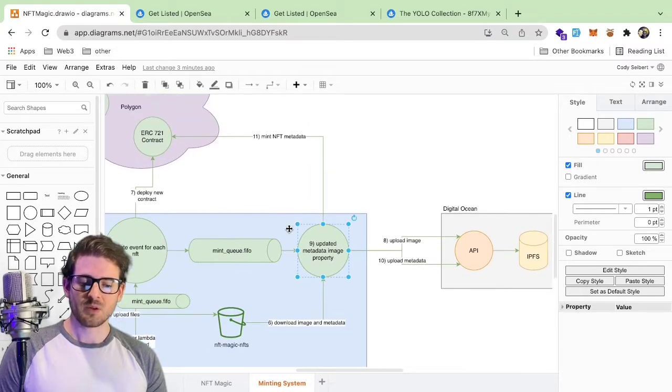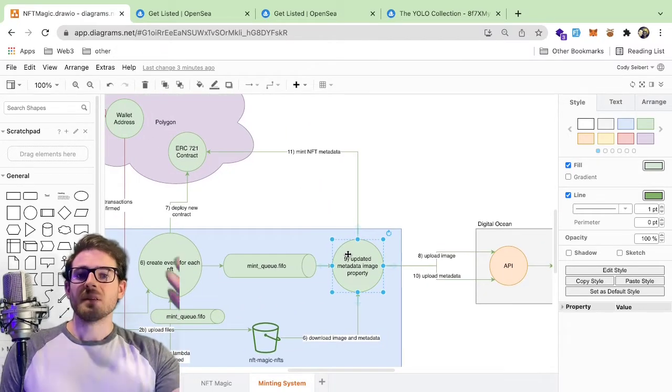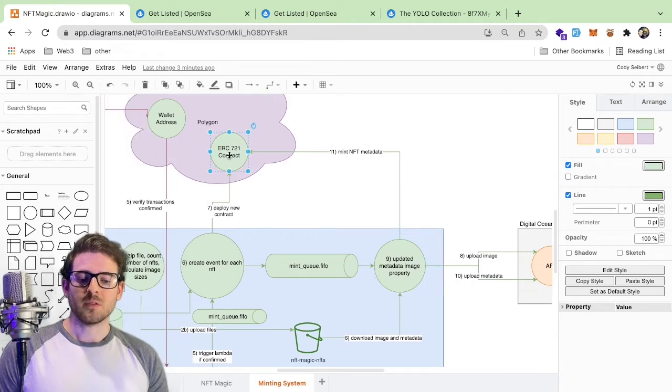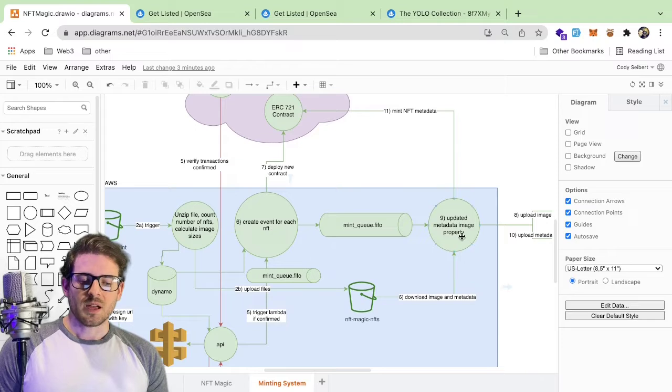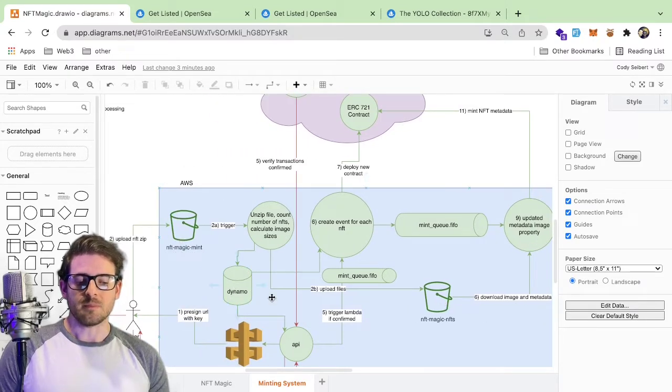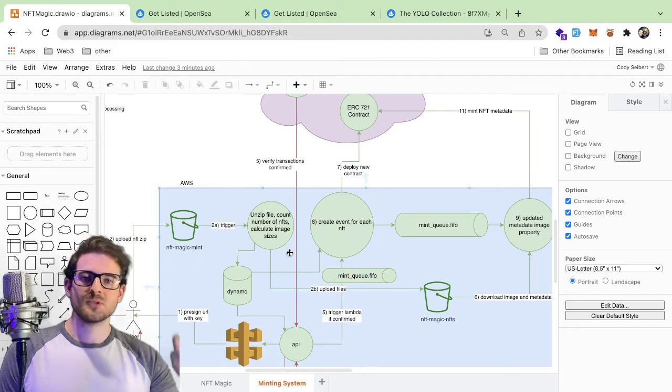And then when that's all done, we are calling the mint function on the contract that we deployed for the user, and just updating a couple things in Dynamo along the way. There's probably another line I need to draw here that goes all the way to Dynamo, but you get the picture. We just keep track of some state of stuff is processing, when stuff is finished.